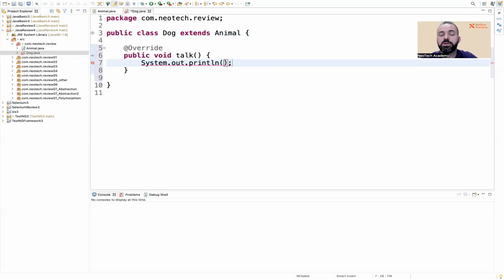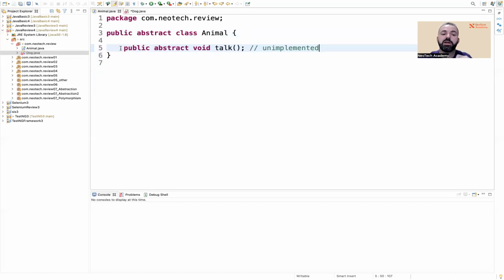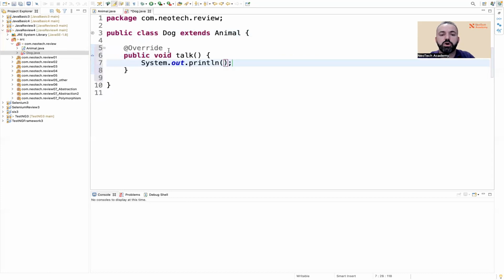But this method has been declared here in the abstract class, but it has not been implemented. So we are implementing the method here, barking. Now a dog is barking, we are overriding. Actually, in this case, we are implementing, but still we have the override keyword, which we can also omit. It's not a must, but it's good to have the override annotation there.